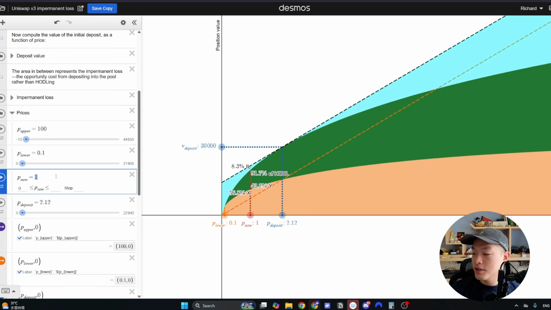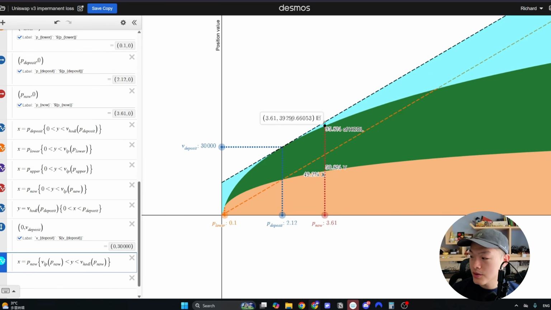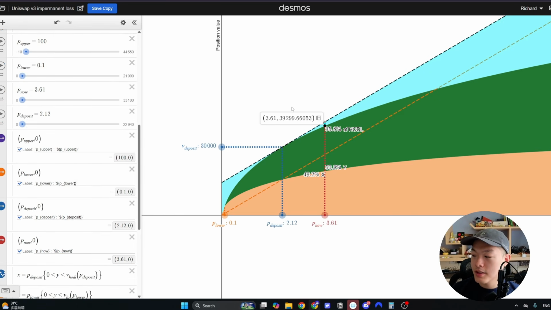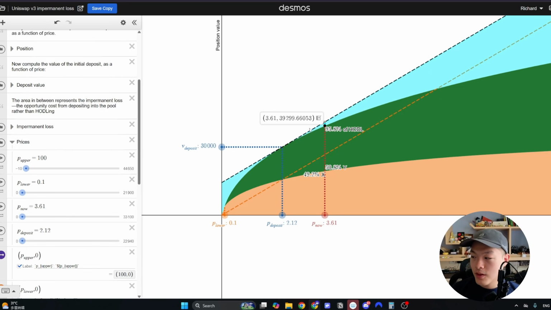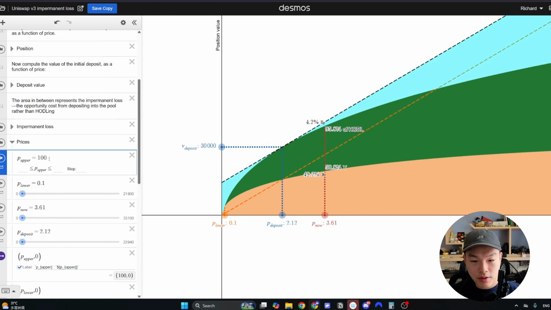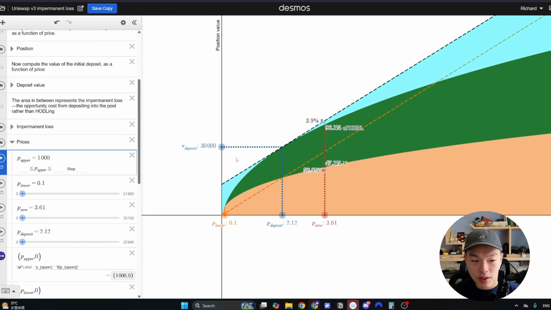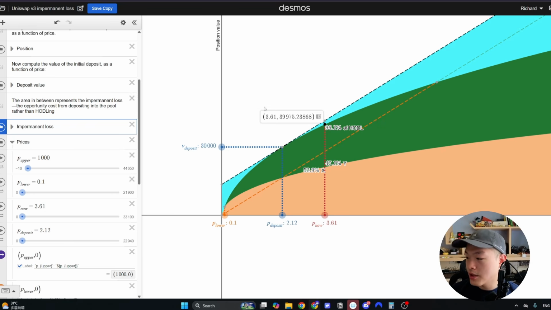And again, what we want to simulate is the liquidation price at 3.61. And then we can see the capital gains here. So you can see it's kind of missing like $700. But if you're comfortable with that risk, you could still hop into this LP or adjust the upper range, right? Let's say we move it all the way to $1,000. It's then almost at $40,000 on the upside.